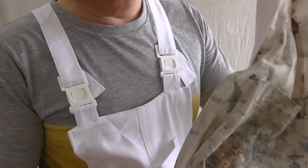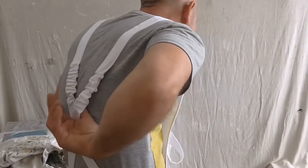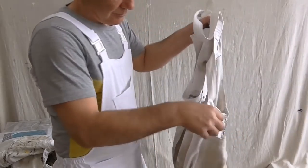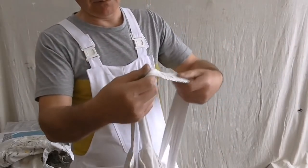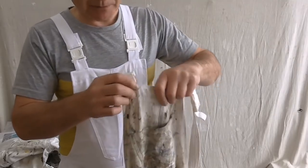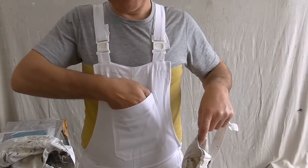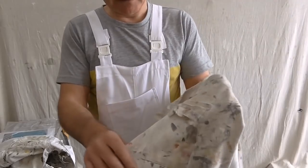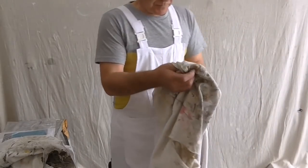So we'll take a look at why I think these are the same. Just a look on the back first of all. Same single pocket there, and the elastic where it is just above here. And then the breast pocket, slightly on that angle, and this is slightly on the angle, the same. And then down onto the mobile phone pocket just on the leg. That one pocket there is literally the same position on the leg.